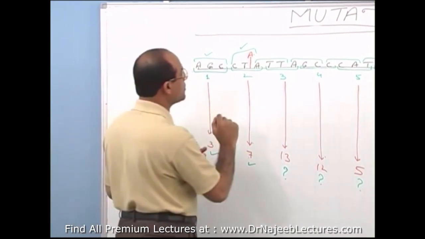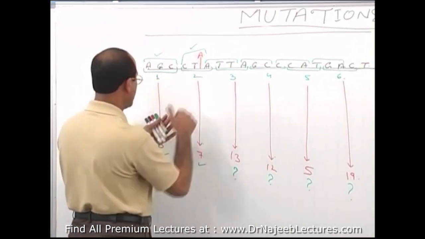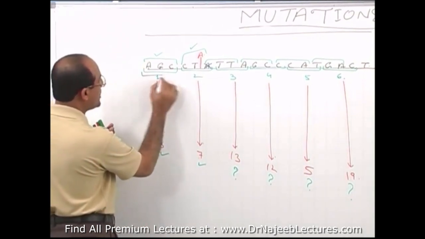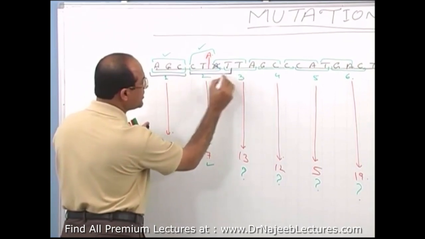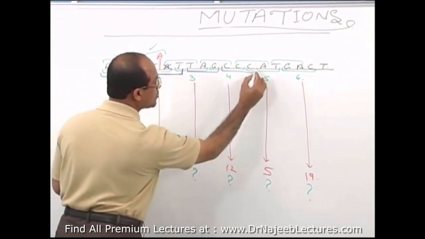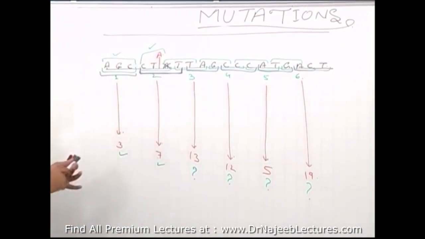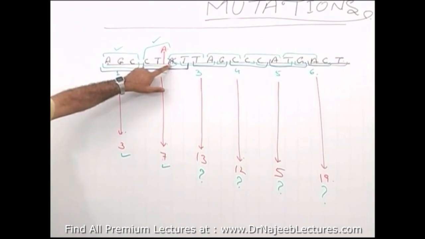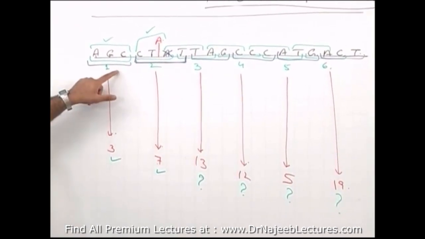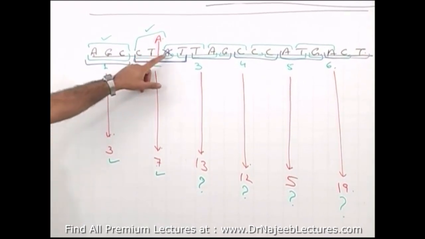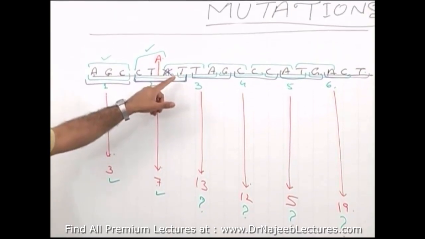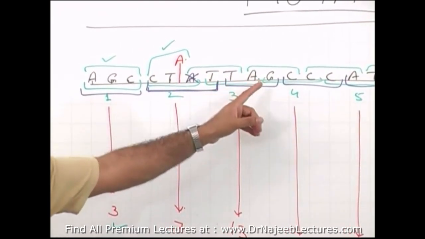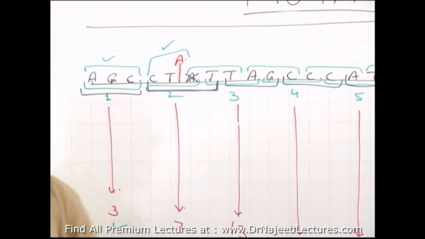This type of problem may be due to addition or deletion. It's quite possible that, let's suppose, rather than adding, we delete one. Suppose we delete this one. Right? Now, first will be normal, second will extend up to this, third will go like that, and so forth. Because what we have done is remove one adenine. And what is the result? The first will take the normal amino acid, the second, which was CTA, has now become CTT. Right? And in the same way, the third, which was supposed to be thymine, thymine, adenine, has now become thymine, adenine, guanine. So again, the whole reading frame is shifted.